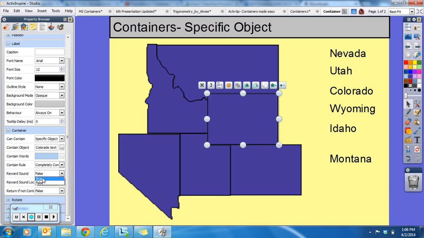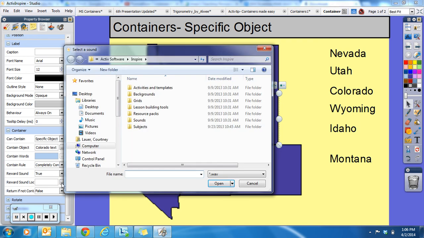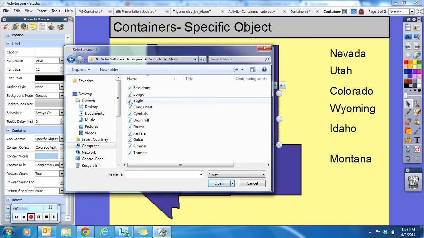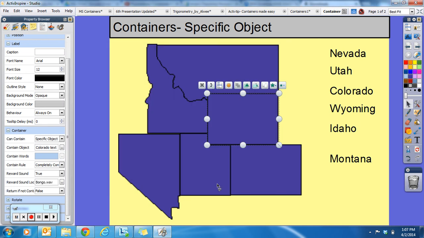So reward sound true. And then right below that gives me a box where I can actually go and find my sounds. So I'll look on my computer, decide what sound I want for this particular thing, maybe something musical, and we'll play a bongo if it contains the correct response.